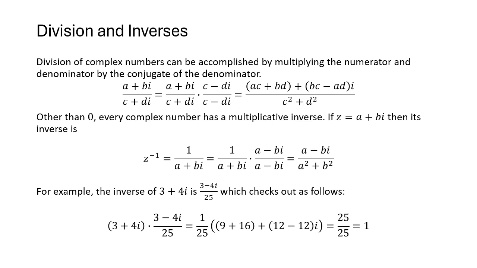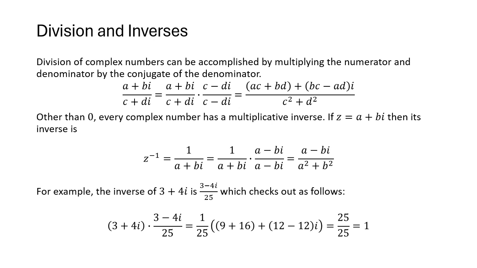And taking an inverse is sort of a special case of division. So if you had z equals a plus bi, then its inverse, just looking a little further down the page, is 1 divided by a plus bi, but the 1 is really 1 plus 0 times i. So it's a special case of the division. And working through that, you get the inverse is a minus bi divided by a squared plus b squared. So if we took 3 plus 4i and we use the formula above, the inverse would be 3 minus 4i divided by 25.